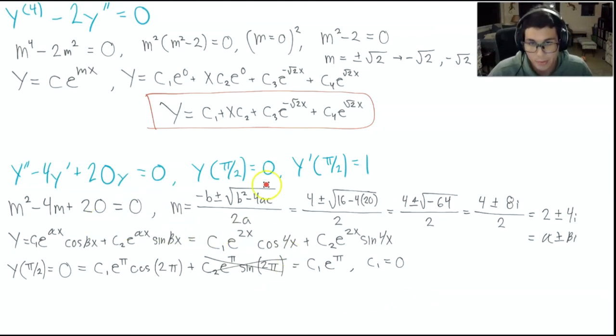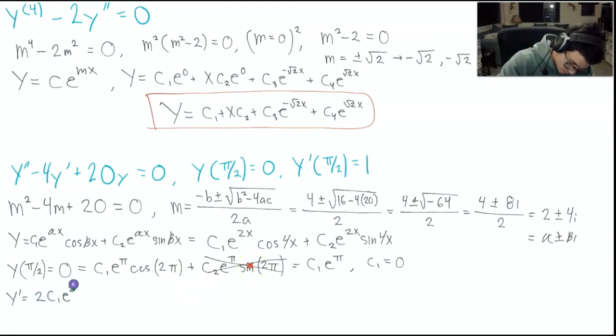Okay, next thing we need to do, we need to take the derivative of our general solution, so then we can apply our initial condition. If we do that, let's say y prime. Okay, so let's take this derivative here, and note that there's going to be product rule in here, and there's going to be double product rule. So this will kind of expand a little bit.